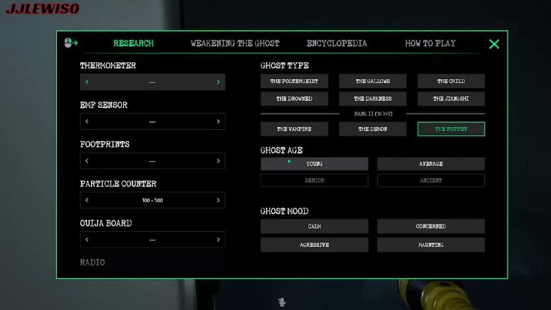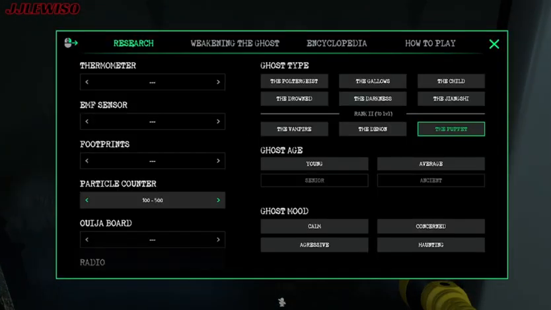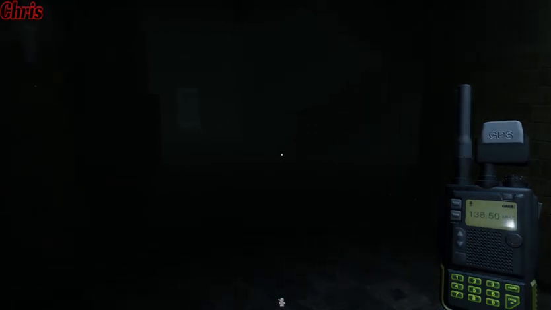What? The particle counter? 1 to 500. Where do you get the evidence? Or where do you go to that at? Yeah. Tab. Tab, okay. And it's in research. Particle counter, gotcha. And what was it? 1 to 500. Yeah. Research. I don't think it's going to change. It's just solid, so I'm just going to leave that in there. 1 to 500.